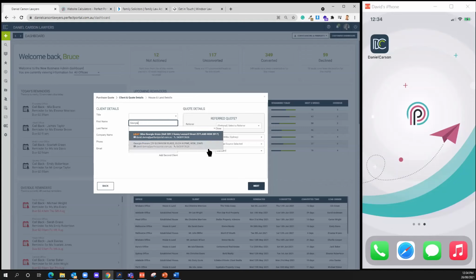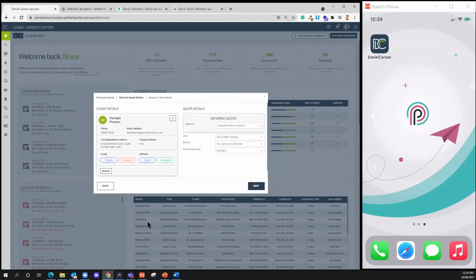So I'm going to highlight Georgia Powers, lock that card in, and that's going to give me a quick preview and overview of that client, or my past leads I've had with them, my past matters, and a bit of contact information. So if I am going in to generate a new lead for Georgia, I can see, okay, well, they declined a lot in the past. I don't get my hopes up or anything like that.